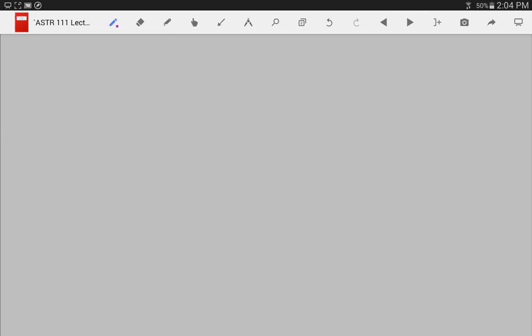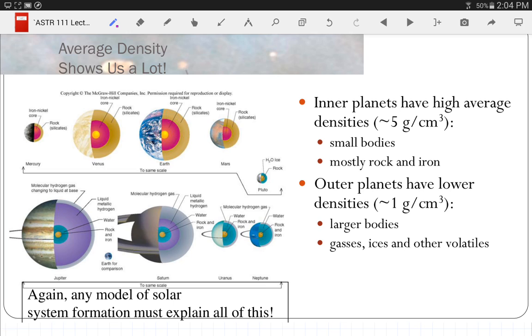Each planet is composed of different density. Okay, they all have different densities, but the rocky ones all have densities that are in the ballpark of 5 grams per centimeter cubed, whereas the gas giants are all in the ballpark of 1 gram per centimeter cubed. So there are distinctly different densities telling you about what they're made out of. Pluto is somewhere in the ballpark of 2. So Jupiter has an ocean?